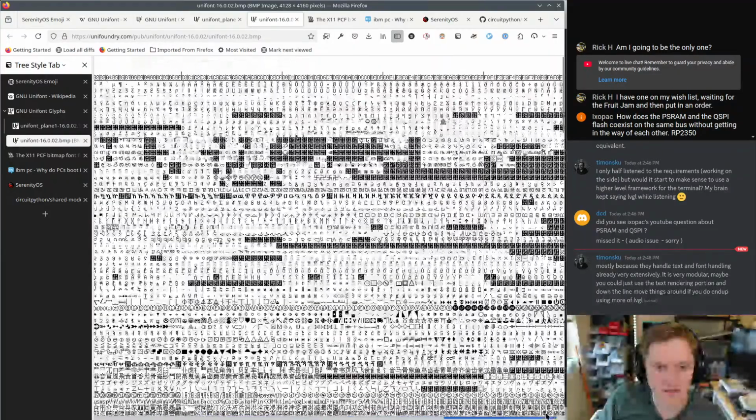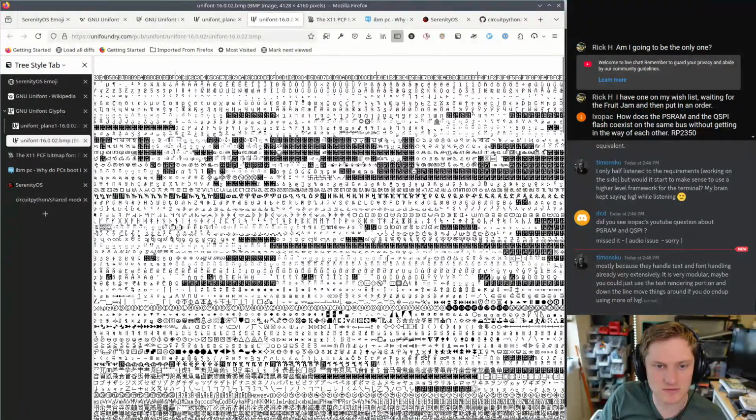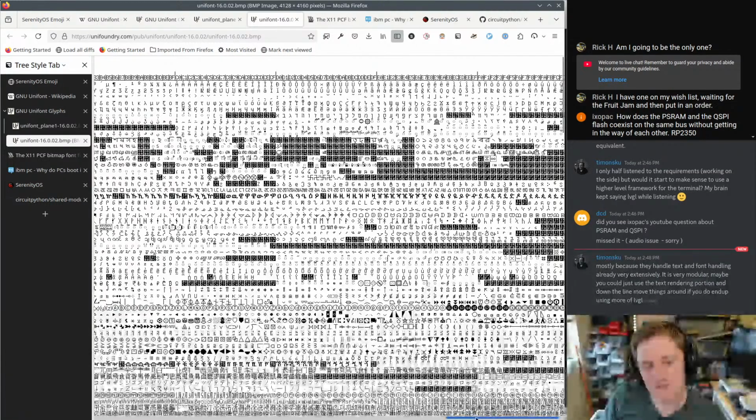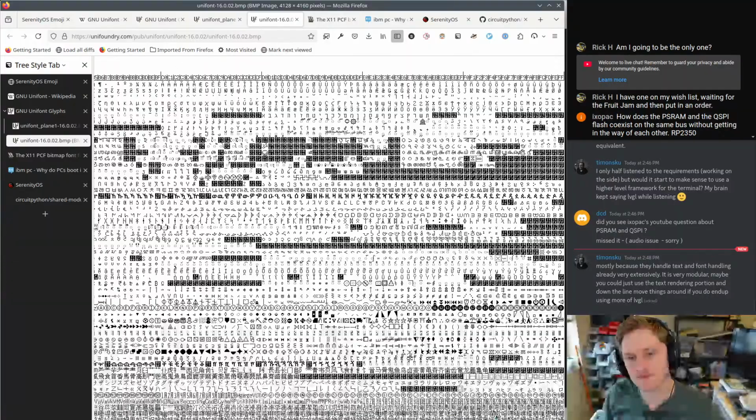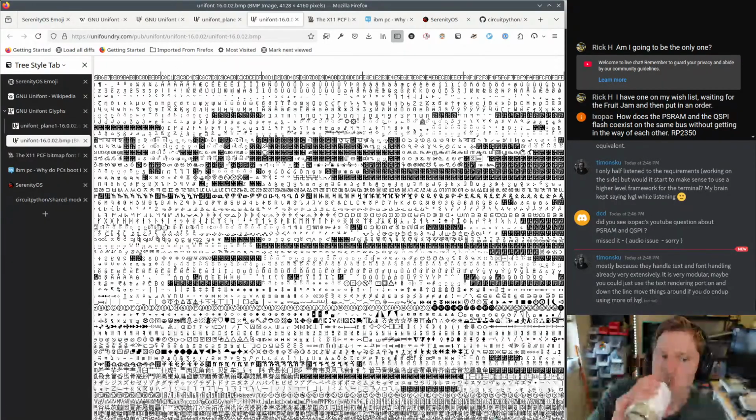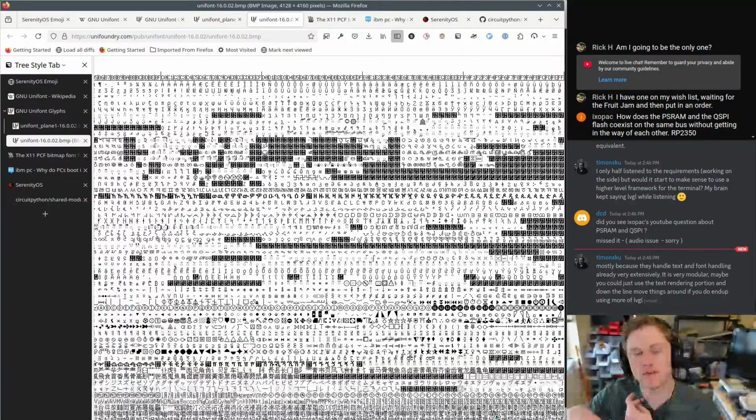And I also wonder, this has placeholders for different characters. I wonder if that could be something that we do too. Right now, if we don't have a glyph for something that you type in, we'll just omit it.